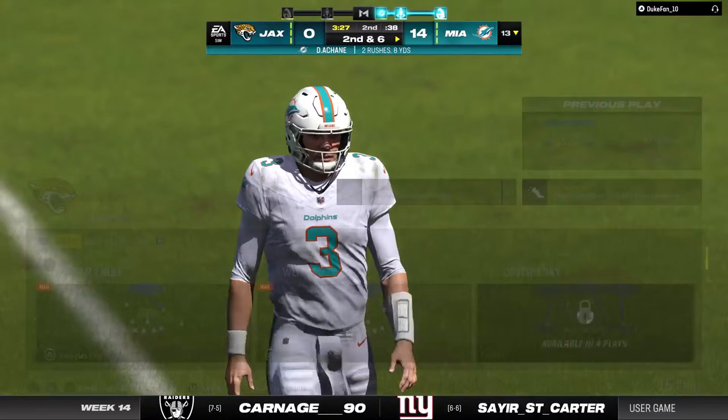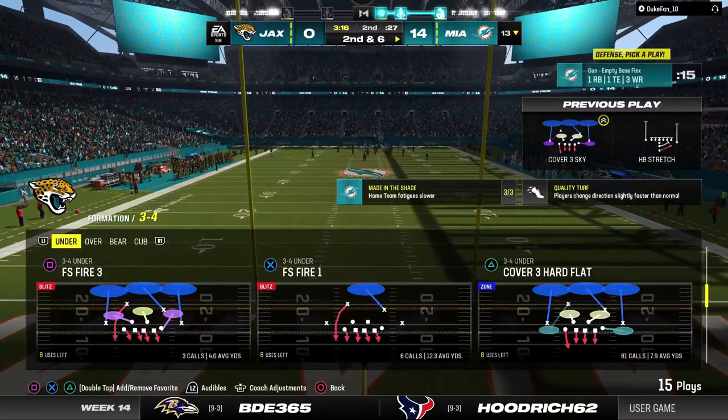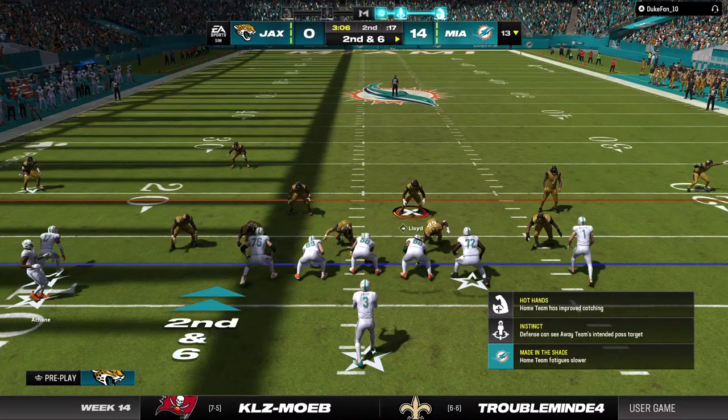Call it a gain of 4 on first, and that'll make it second down. Well, we all know the guy carrying the ball is going to get the credit, both in the stat line and probably in the newspaper. But guess what? Those guys creating holes, they couldn't feel better about themselves right now. Offensive line, tight end, probably even the wide receivers are involved. They're moving the ball well. Second and 6.